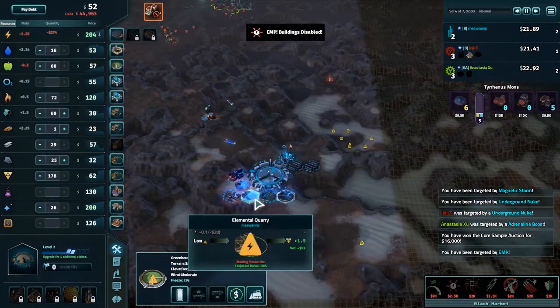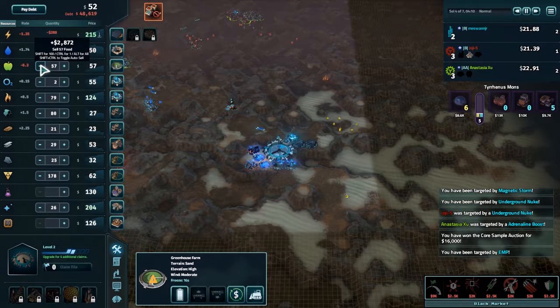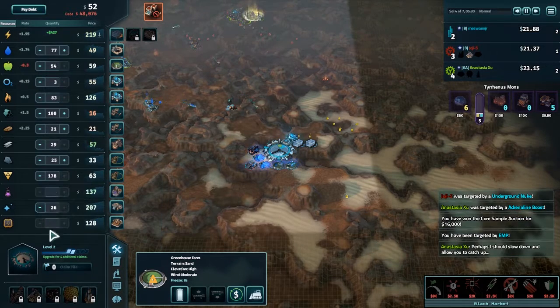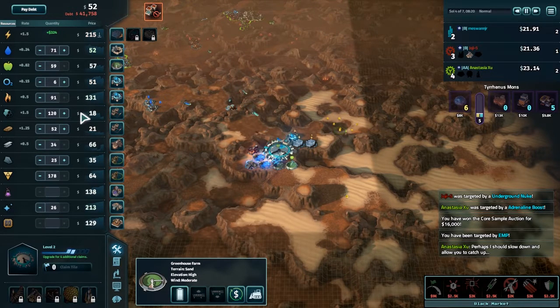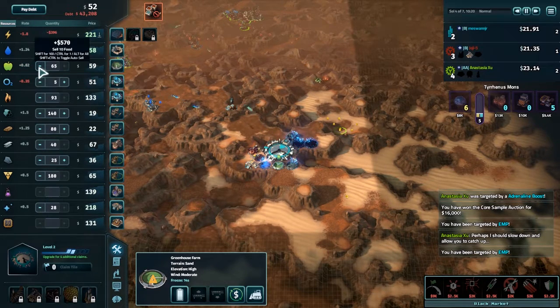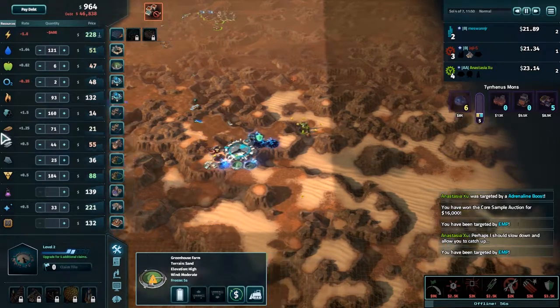Damn it. A robotics HQ has been upgraded. Man, oh man. I do like that energy price, though. That's legit. Damn it! Oh, damn. They're being cutthroat.